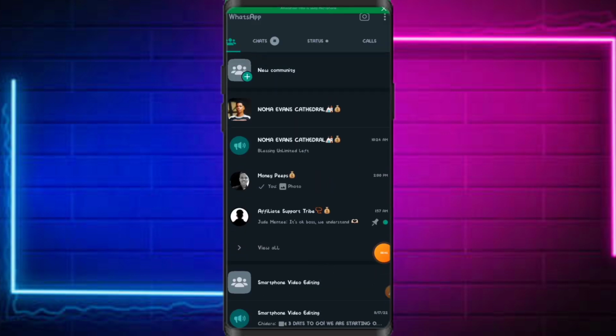Okay, now no participant can see other members. Like as you have added your community together, now you have at least 1,000 people together. Now no other person can see your other members, which is every one of your community members. We have just you and the admin on the group. Okay, let me just show you what I'm explaining.